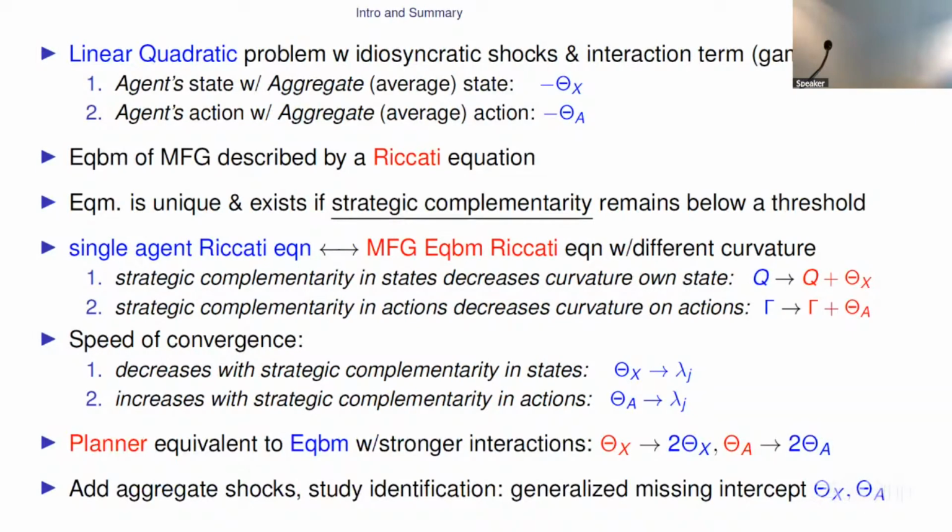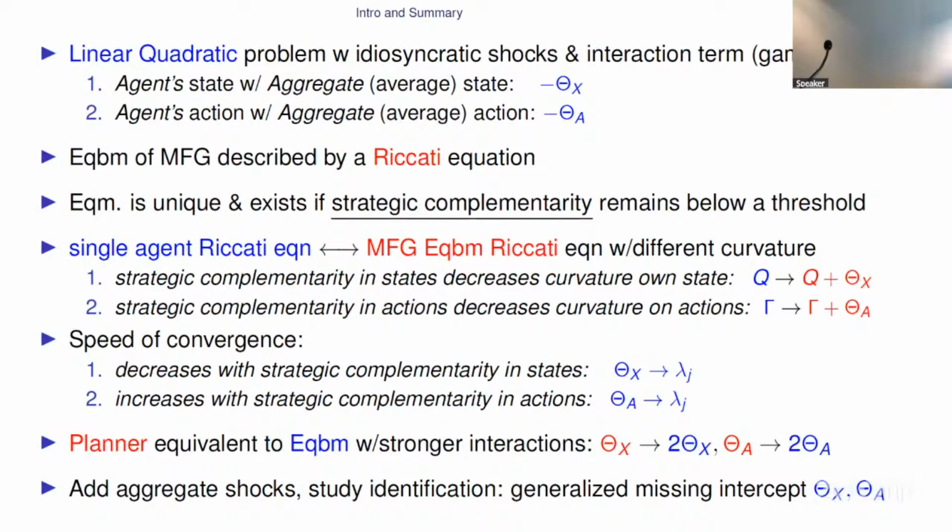Then we're going to compare the utilitarian planner with equilibrium. And the utilitarian planner is an awesome planner. It could boss people around. Many of us have been in this type of situation where they boss you, they tell you what to do. So that's the type of planner that we're going to look at. And the planner's problem will take into account all these externalities, but it turned out that it's the same as solving an equilibrium with twice as much strategic complementarity or strategic substitutability.